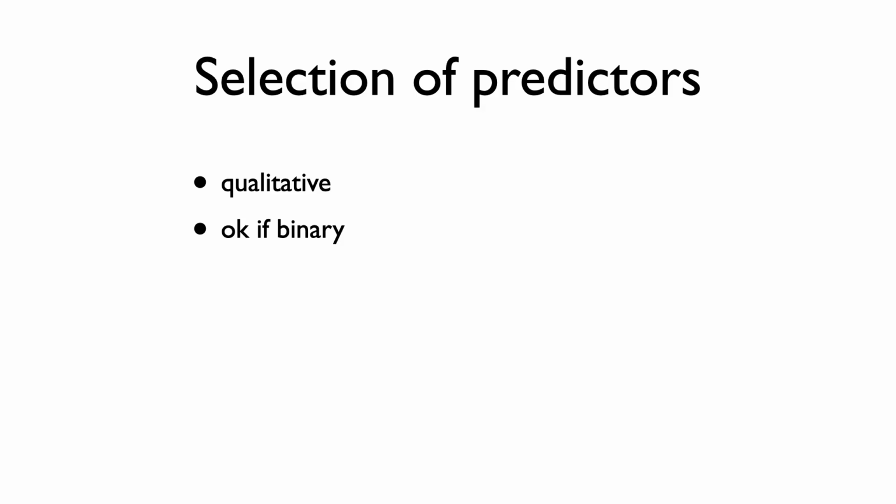We can't code that 1, 2, 3, 4, because that says then that, I don't know, brown hair is twice the hair red hair is or something. It doesn't make any sense. So there is a way to do this. By the way, if you're going to use a binary variable, it should be 0s and 1s, not 1s and 2s. Because again, nothing and something. Not 1 and 2, because that implies that there's twice as much of something with 2.